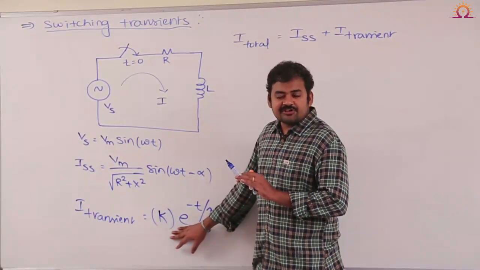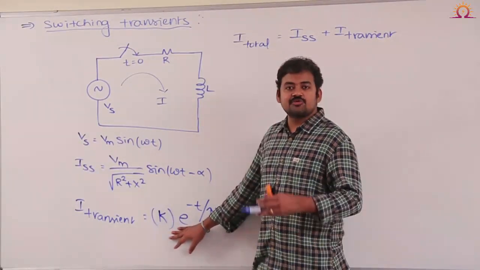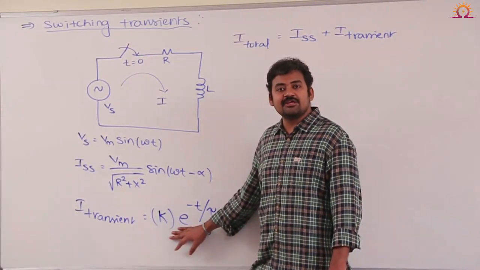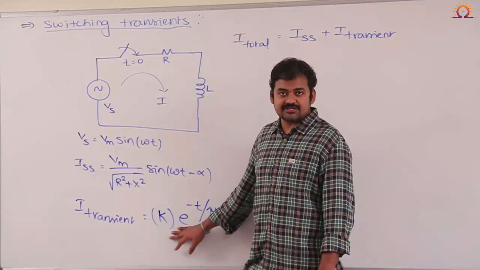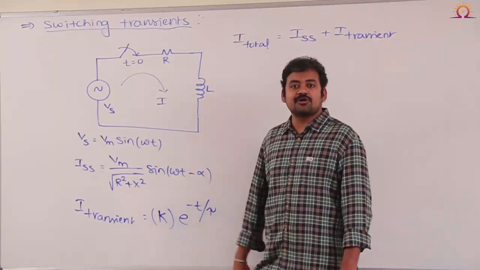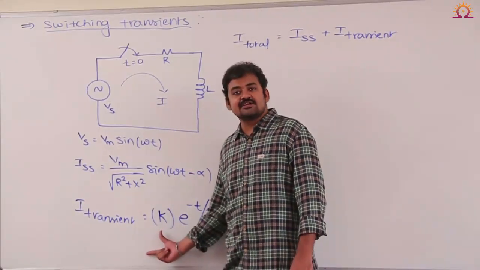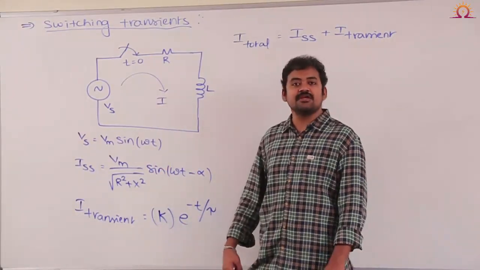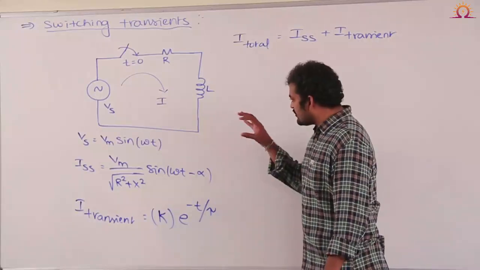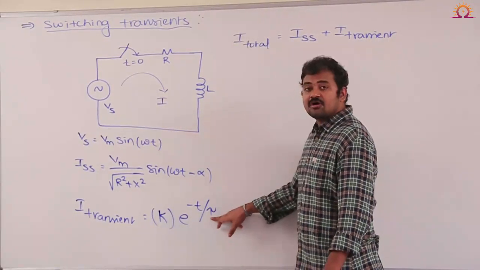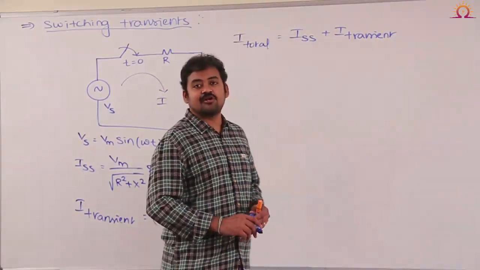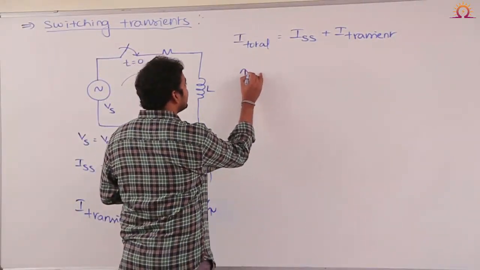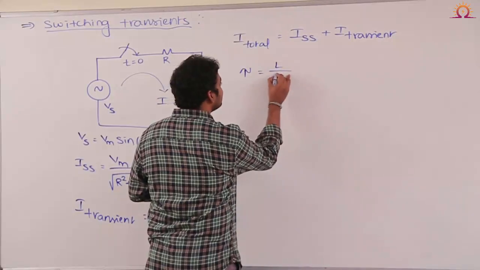For how much duration will the transient component be available? You might have studied many times. In an RL circuit, the transient current component will be available for 5 time constants. Am I right? After 5 time constants, the magnitude of this transient component will be almost equal to 0. Then only the steady state component will be available. Understand or not? Concentration will be on time constant tau here. Tell me, what is the formula for the time constant of a series RL circuit? We know time constant tau is equal to L by R.